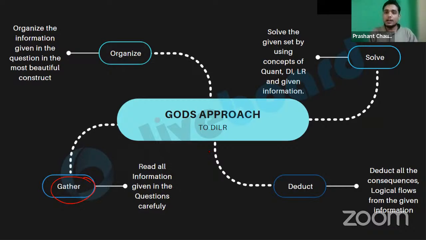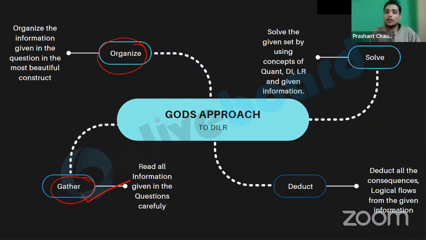Okay, try to read each and every point given in the question, because sometimes in CAT questions the paragraph is too long and we miss some of the information, and if we miss even one piece of information, I have seen that we can't solve the whole set. So never miss any of the information.